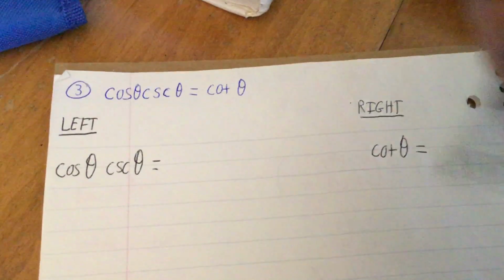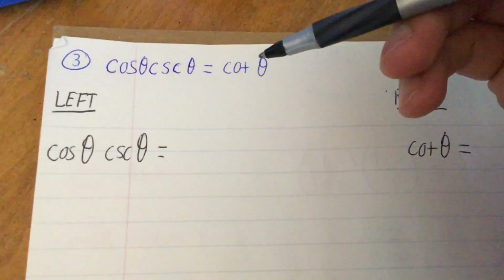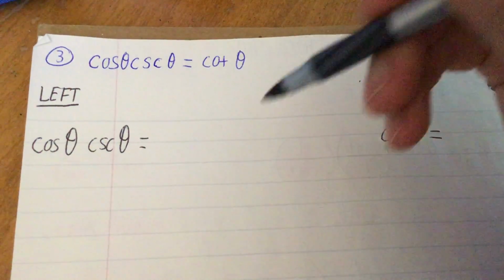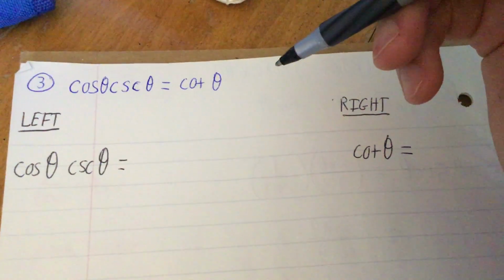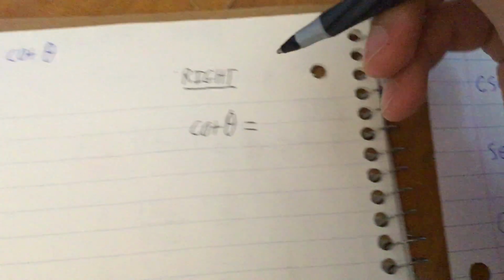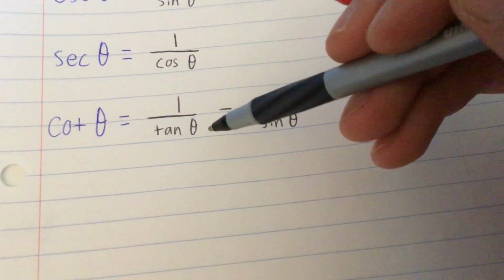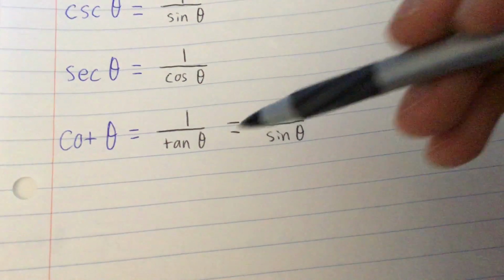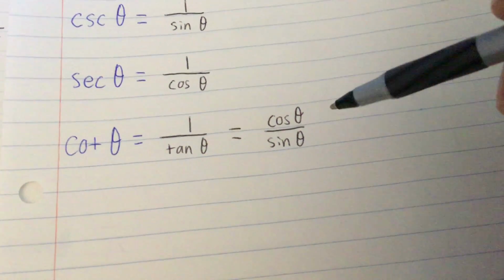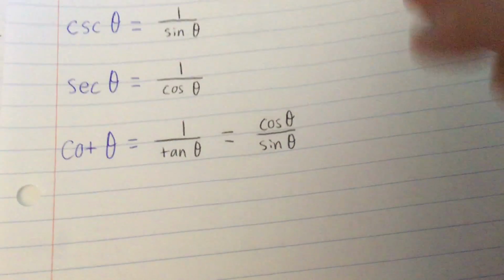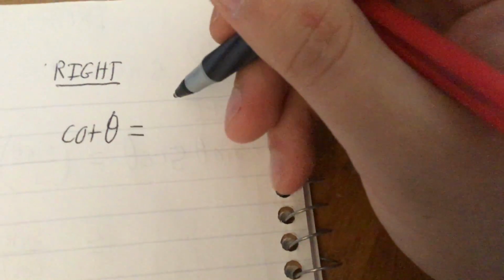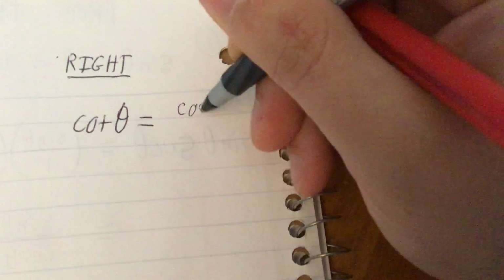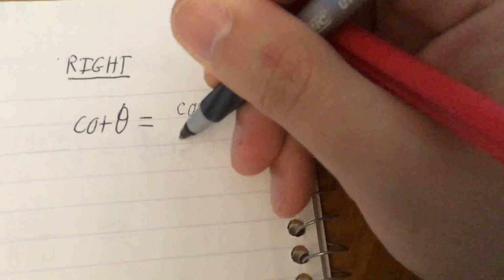Okay, so let's say I like the left and right meet in the middle approach. So, for instance, the left side is cosine of theta, cosecant of theta, and the right side is cotangent of theta. I've got complicated left equals complicated right. I'm not a fan of that. What I do know in my list of rules is that cotangent of theta is 1 over tangent. Even though that rule is useful, I kind of like the bare basics of trig proofs. If I can break it down into cosine over sine, I'm happy. So by definition, cotangent is 1 over tangent, or cosine over sine.